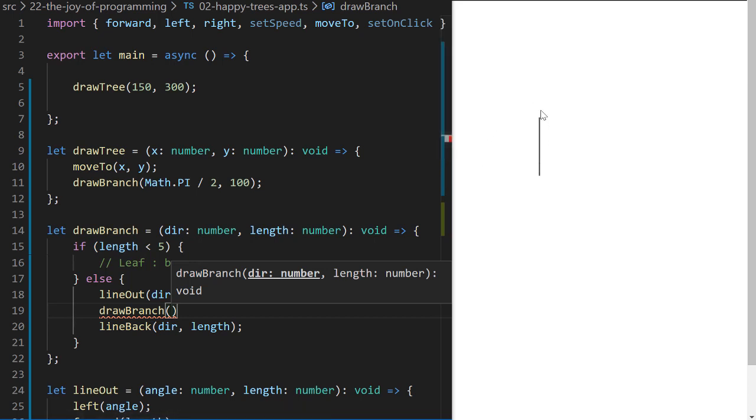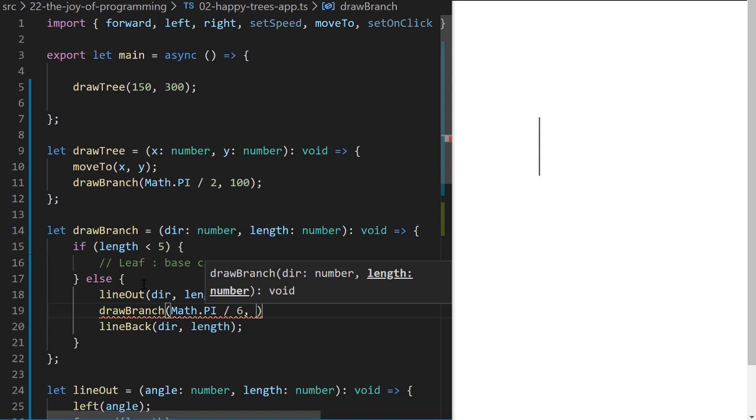Now, if we think about the turtle facing in one direction, we kind of want to turn it just a little bit to the left, say. And that's what's going to happen when we do this line out. So maybe we do this math.pi/6, something like that. So not a full 180, in fact, 1/6 of a 180. And we're going to draw this in some length direction, right?